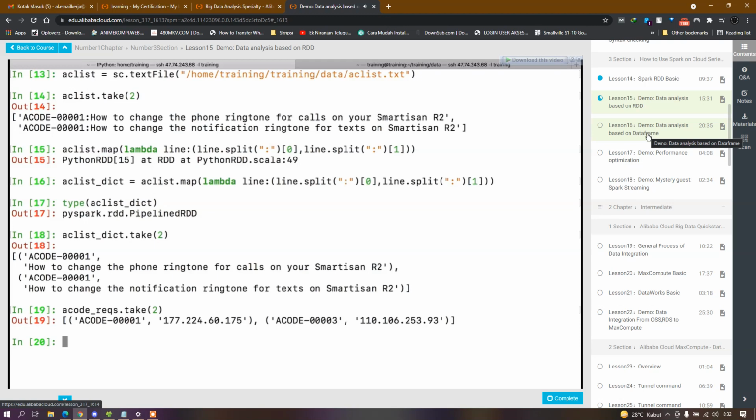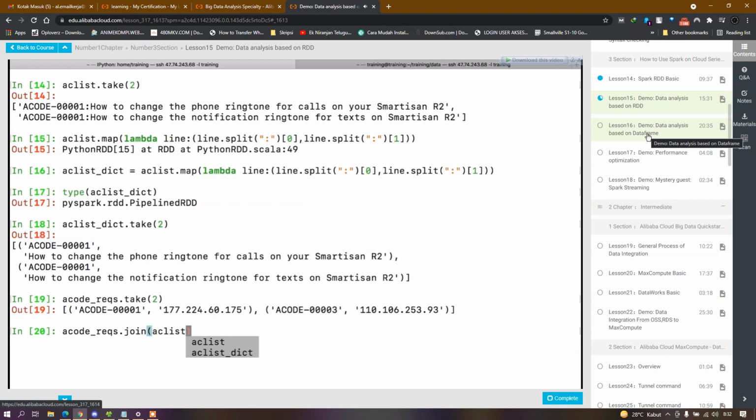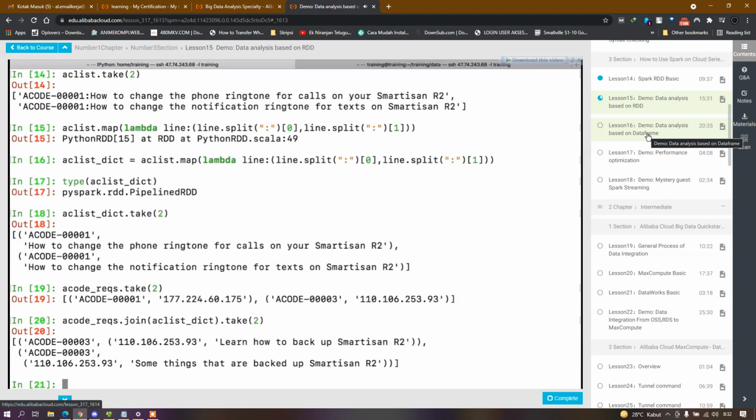So we directly write the AC request, join the AC list, which is the dictionary, the data set 2 in our chart from the beginning of the video, and take two lines, so we can see the article ID, IP address, and the article name.